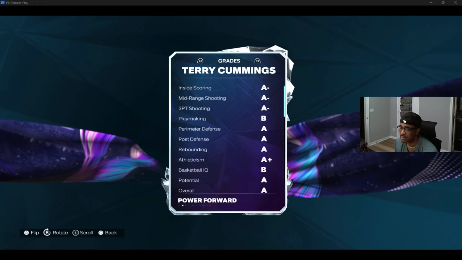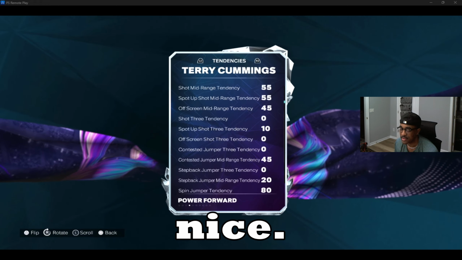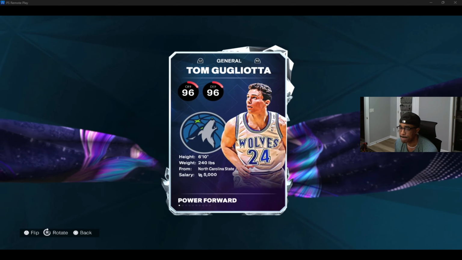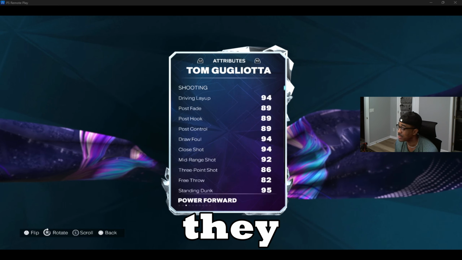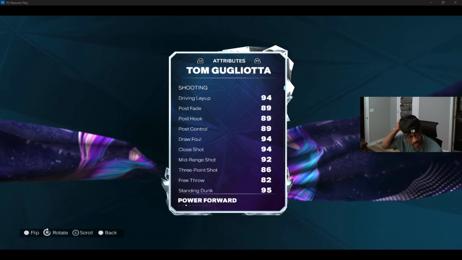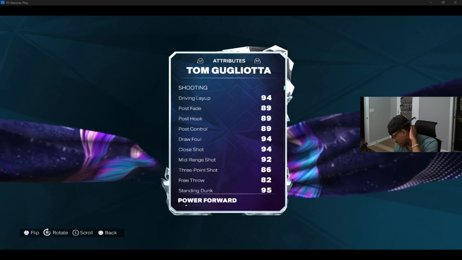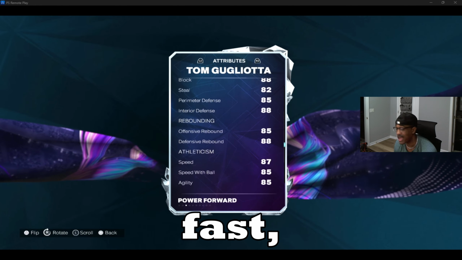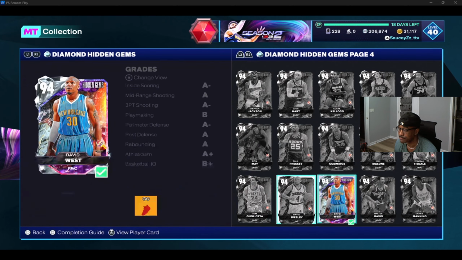I think Terry nice, though. Terry nice. 84. He not nice. I lied to y'all. I wasted y'all time. He not nice. That boy got a shot, though. Well, I remember him when they did, what was it, 23, 22? Had all them 95s you had to grind for. Whatever, that boy had a shot. Defensively, that boy was ass, but that boy had a shot, though. 5 Hall of Fame.